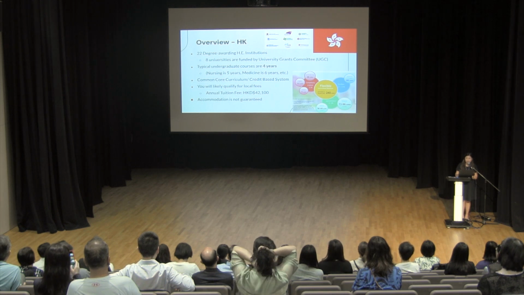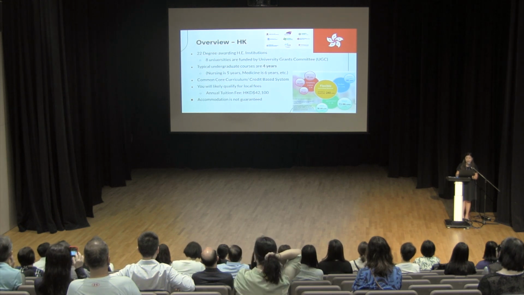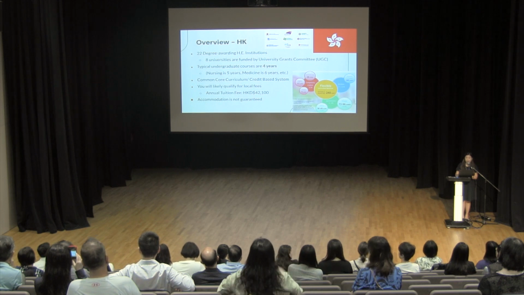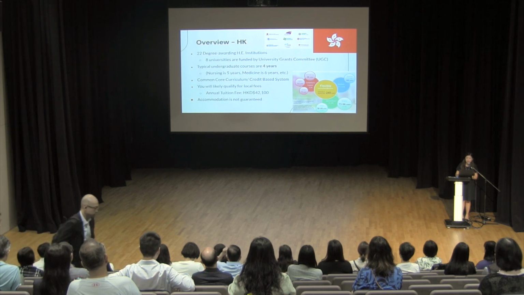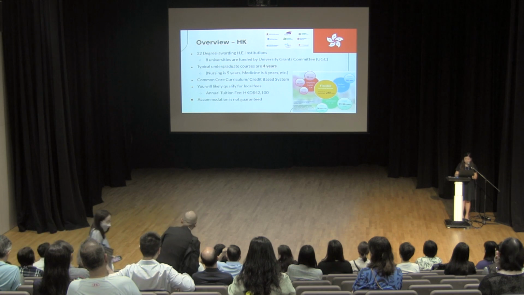So depending on the university, depending on the student's background, or the student hall accommodation policy, students will be able to apply to different accommodations for 1 semester or up to 1 year. Most of the time, students will need to look for their own accommodations, or they will be living at home.